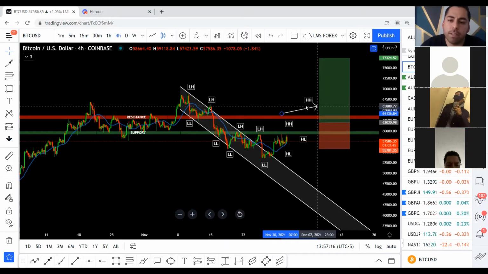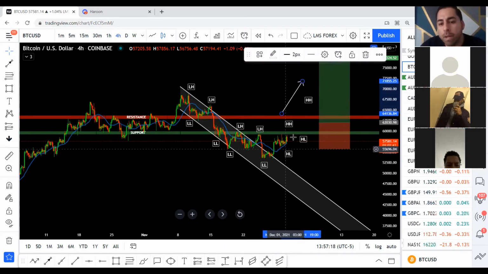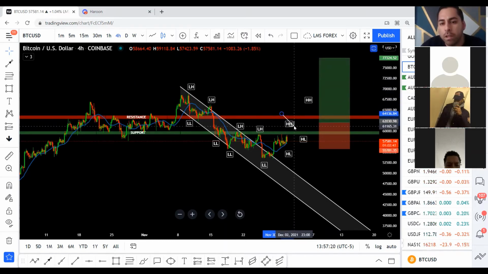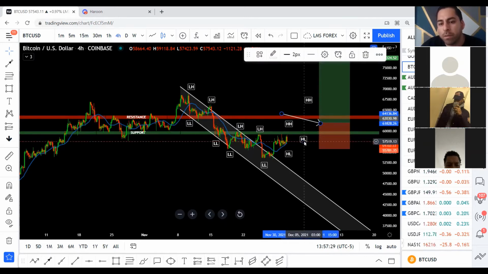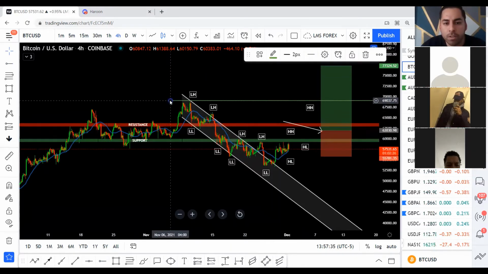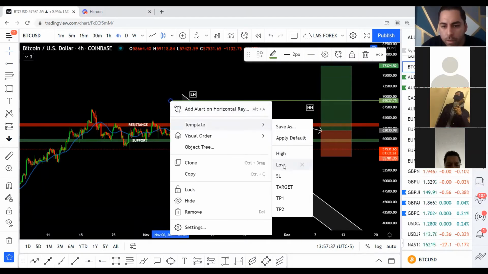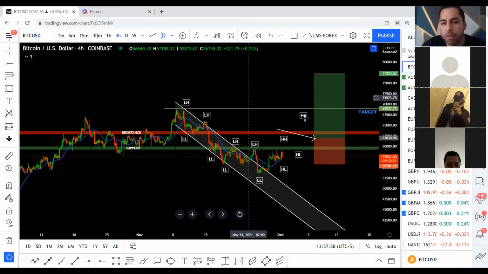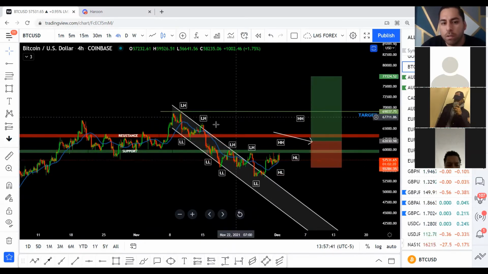I think the same thing is gonna happen with Bitcoin, but based on technical analysis, I will only enter a trade here once I see two higher highs form, and I will enter in the pullback. Pretty much that's below the previous higher low, and target new highs. The first target, of course, will be the beginning of the downtrend, which was here. That will always be the first target.